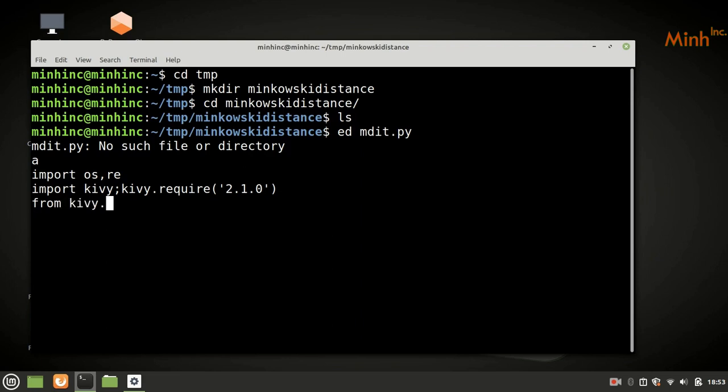From kivy.uix.widget import Widget. From kivy.app import App.